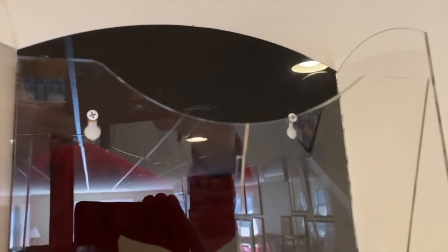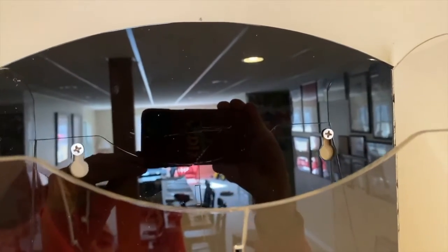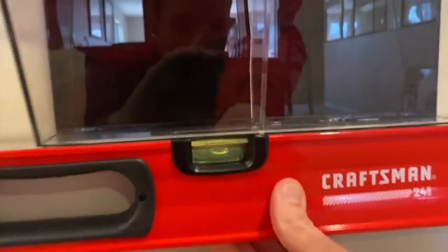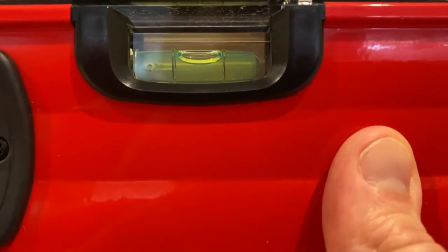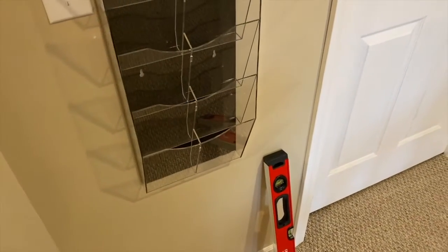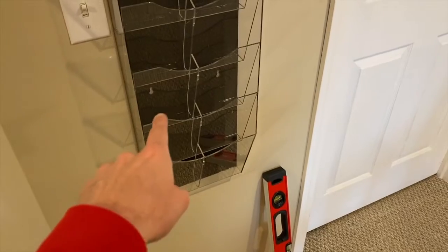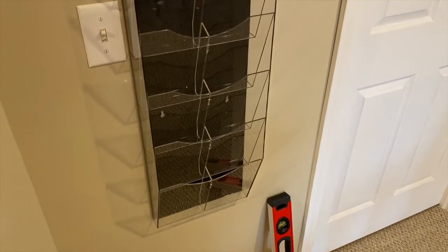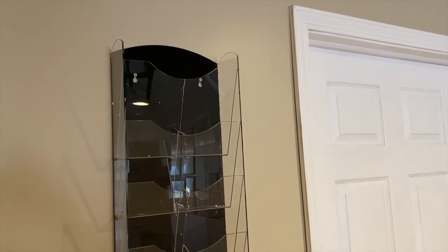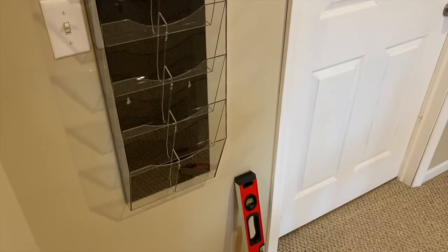Magazine rack is now hung on the upper screws as shown here, and they're perfectly set. Let's go all the way down to the bottom and adjust the bottom here, rest it in place, and verify it is level. And as you can see, pretty level. From here, you have the option to leave the bottom anchors uninstalled. That's personal preference. Most people will install the lower anchors. We are going to. However, some people don't. If the upper anchors are properly secured and perfectly level, they will steer away from inserting the lower anchors.